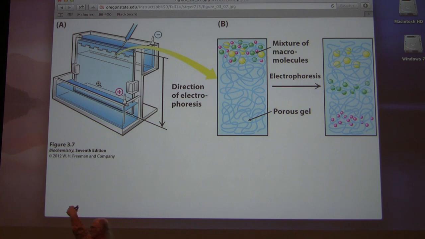Now we've got a force that's pushing that DNA molecule through. And the only difference then with which the DNA molecules go through is how big they are. The bigger they are, they have more phosphates, so they have more force. The smaller they are, the fewer the phosphates they have, the less force, and the only difference is their size, because they each have the same amount of force per size. That means that the smallest DNA molecules will go fastest, because they navigate their way through the pores much better.